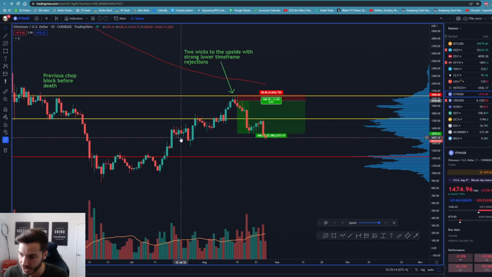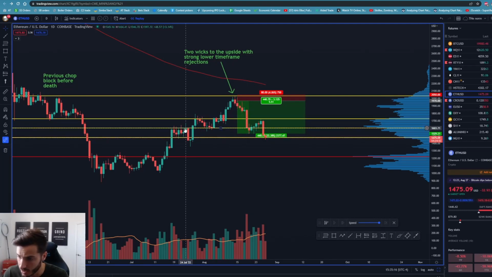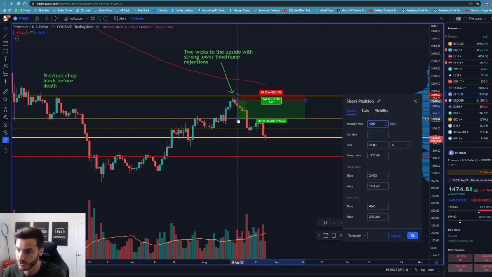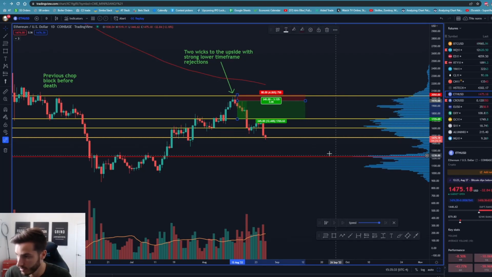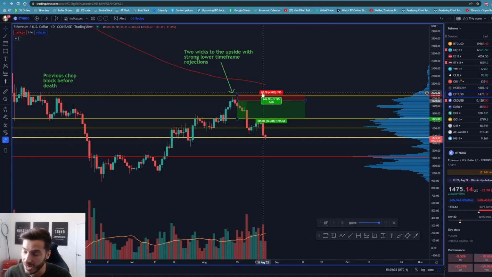Now the next one could be at the bottom of here or here, and you can see that these levels hit. Now when you're taking this trade, even just this first target is going to be a 3-to-1 trade. We are risking, you can see how much. Let's just type this in here. We'll say 1725 is our target. We're risking $80 to make 245. So that's how you're supposed to trade a 3-to-1 R to R.